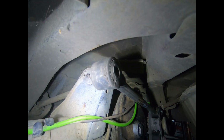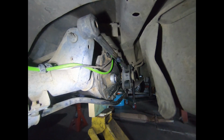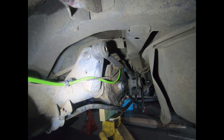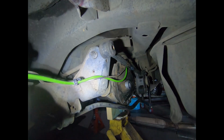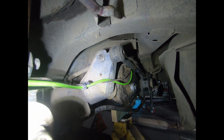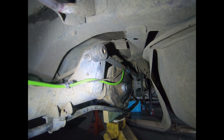At the moment, I think I'm only going to do it in 3mm. Everything else is 3mm, so I don't think there's going to be much side load in it. It's just got to locate it enough, but I might weld some washers on it just to double it up around the bolt, just to stop it elongating the 3mm. But I'll get some cardboard and do a bit of cardboard design, and then we'll go cut it out of steel.